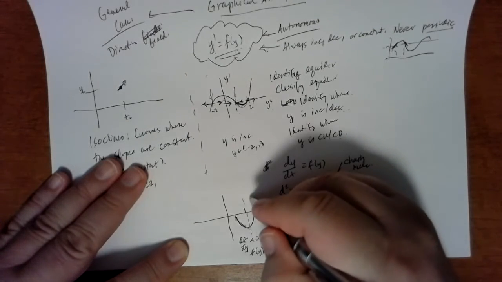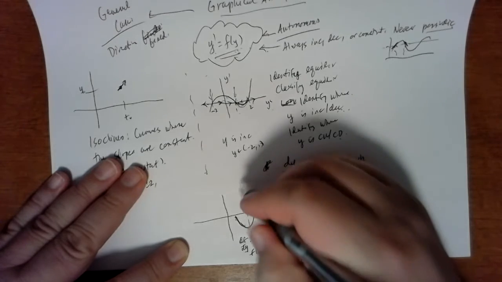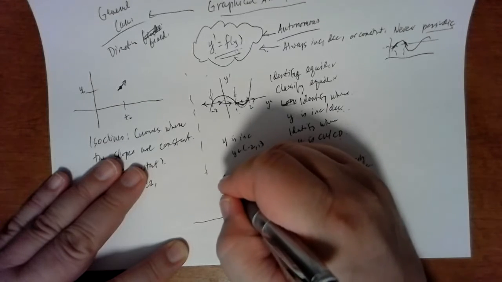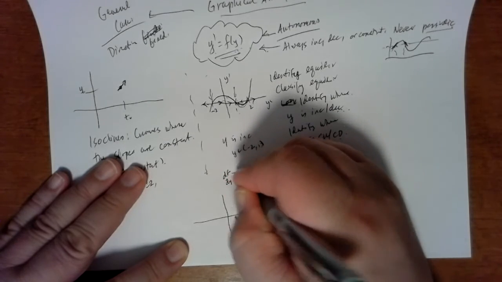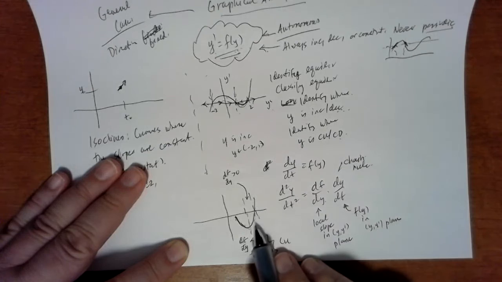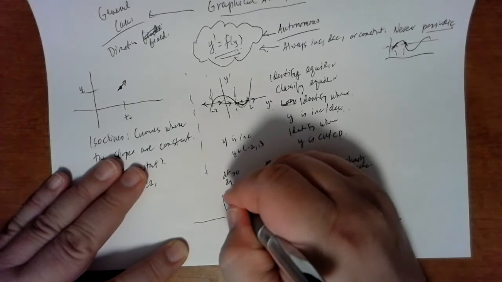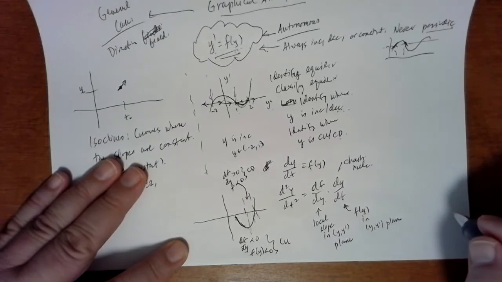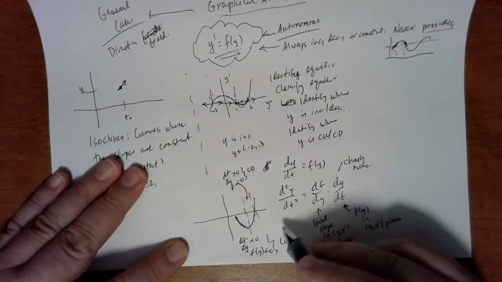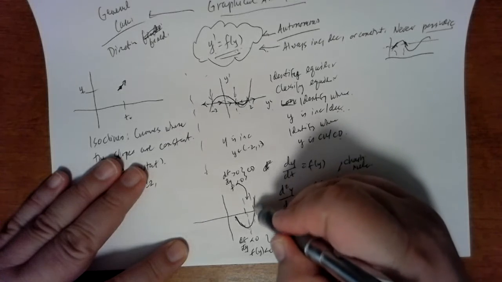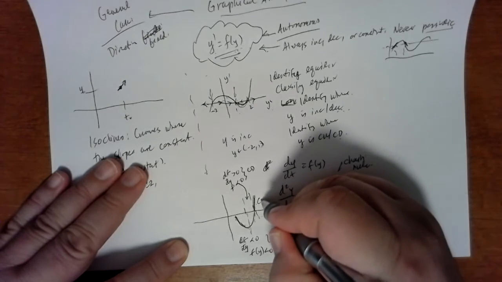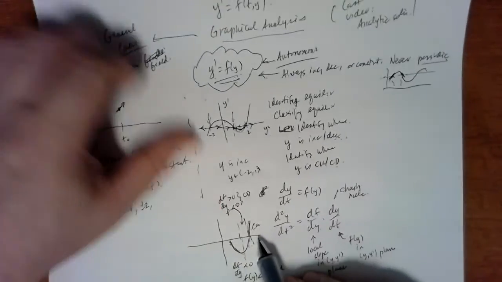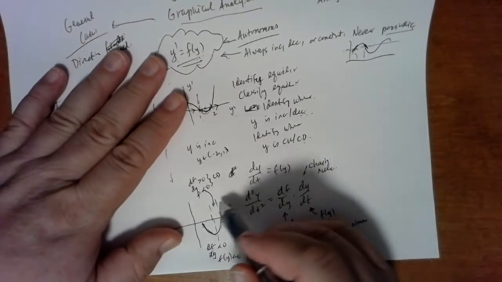Okay, in this region right here, df over dy is positive because the function is increasing, but the function itself is negative. f is negative. So overall, we would have concave down in the graph. And similarly, in this region right here, both are positive, so concave up. Okay, so then we should be able to translate this information to the direction field.